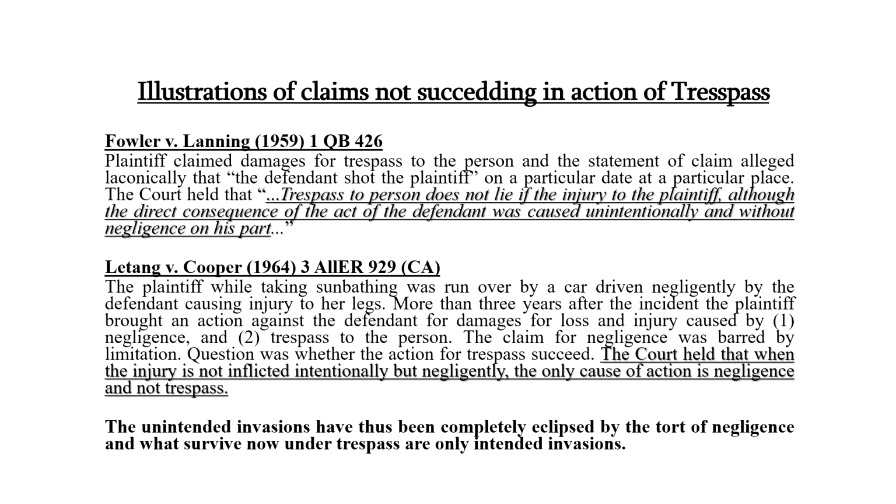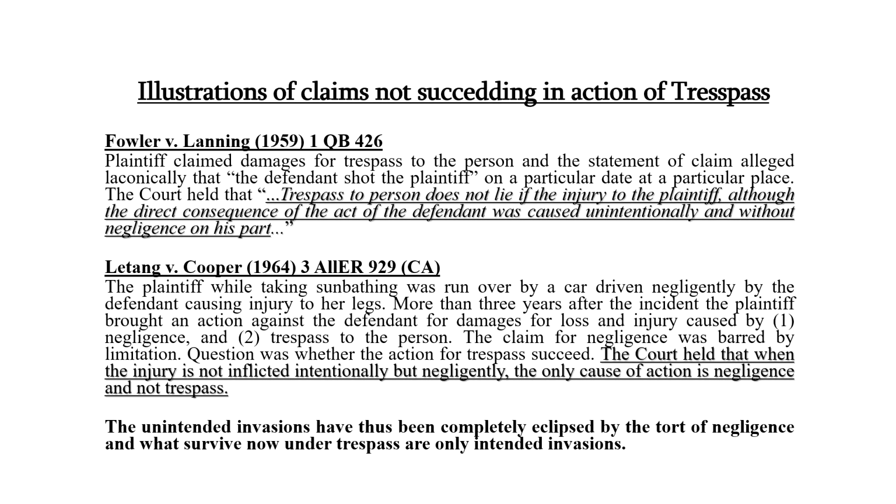So in this case, he said that he shot, but it was a laconic statement, although the date and place particulars were provided. So the court held that trespass to the person does not lie if the injury to the plaintiff, although the direct consequence of the act of the defendant, was caused unintentionally and without negligence on his part. There was no negligence. The plaintiff suddenly came. It is not that the plaintiff was standing there.